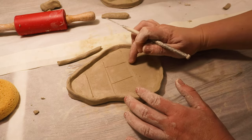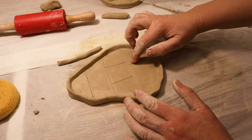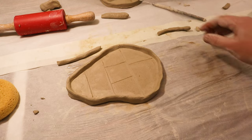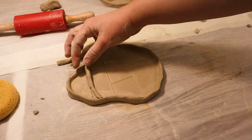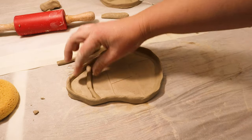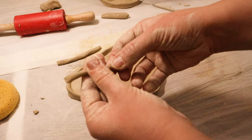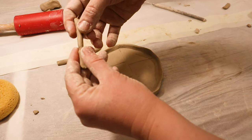Okay, so with this in mind, I'm gonna fix what I just did with my finger. I'm gonna erase the border. Okay, now we have our configuration. Now it's easy to work. So we have this link ready, but I suggest you first work with the longer parts of the border and then do the short ones. So this is pretty much the size that I need. So what we're gonna do, we're gonna make it all as even as possible.